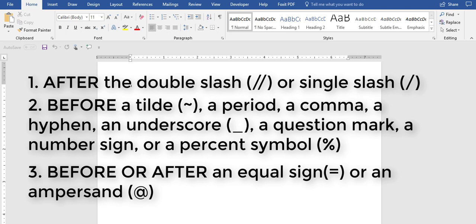And these instructions are included in the official Turabian guide, and there's more guidance on page 294 of the Manual for Writers, 7th edition. But I do want to give you an example of how to format a URL.